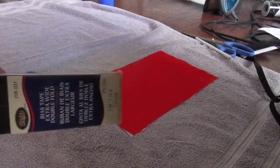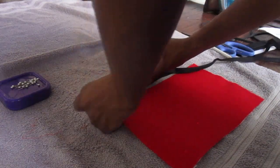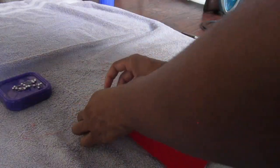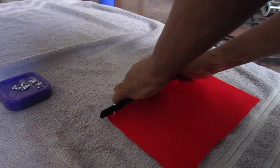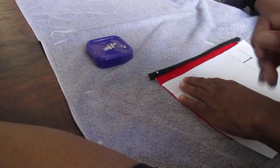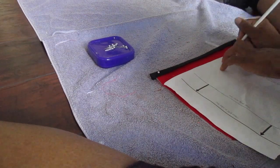And then I started putting the binding across the top of each pocket. I did 4 pockets, and I'm pinning that on there. I sewed that on, but before I did that, this is the pattern to show you.